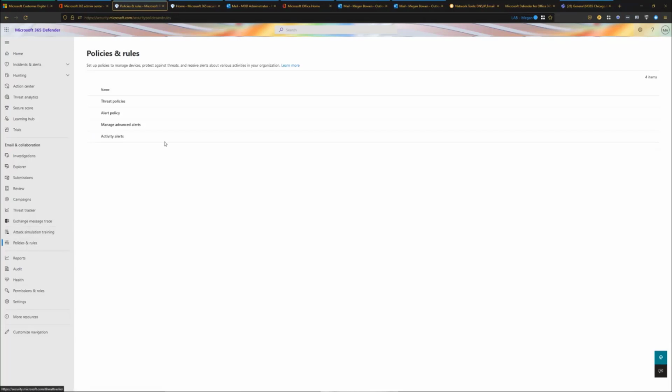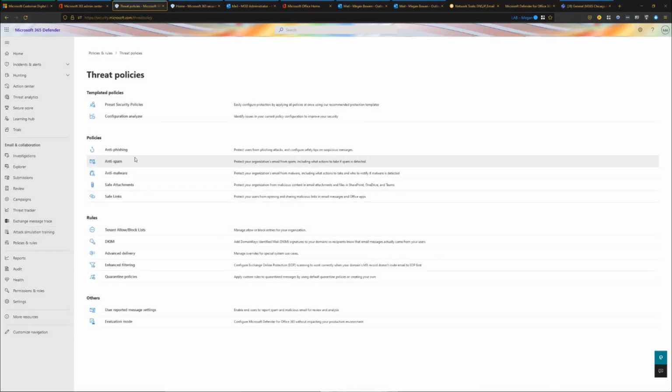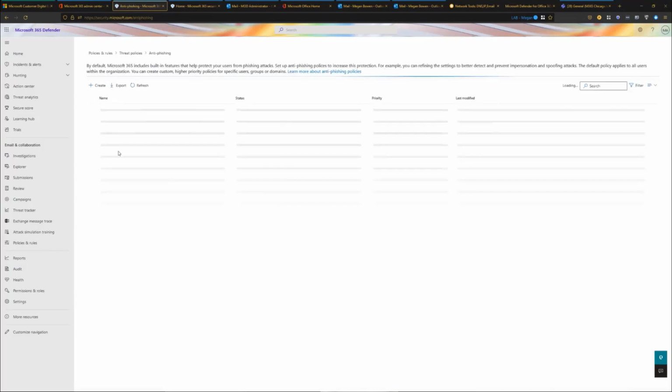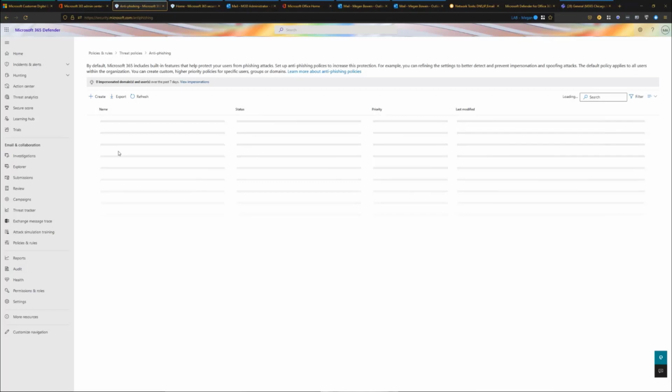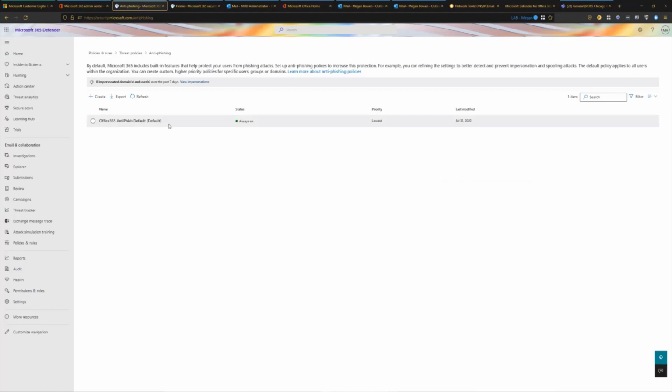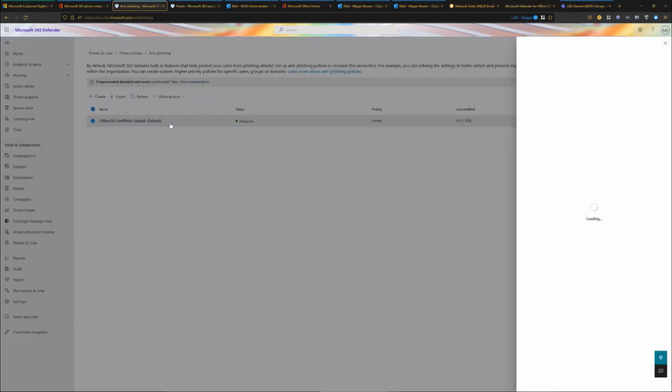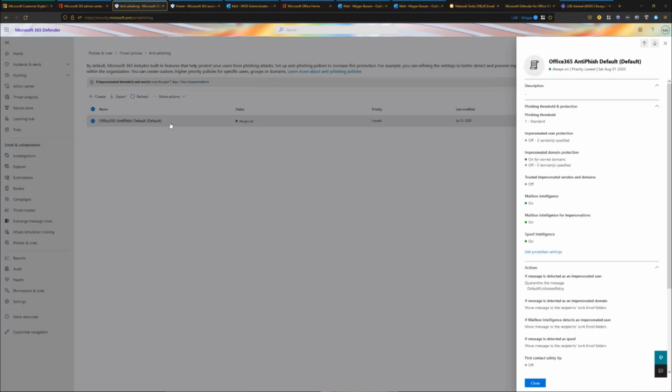Let's have a look at the anti-phishing policy. I mentioned the impersonation earlier. So with the MDO, we have a specific anti-phishing policy here. It's located under threat policies and under anti-phishing. We have a default policy up in here, and that default policy, we customize that, or we can create additional anti-phishing policies.